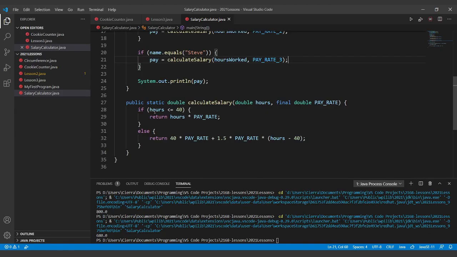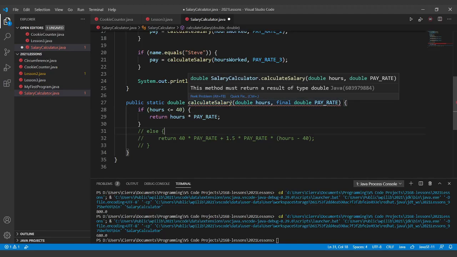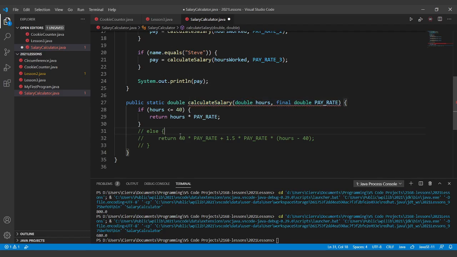And again, with a return type right here, this method is returning something. It absolutely has to return a value if you are telling it that it's going to. So if I didn't have this else statement, then it's only going to return something under this condition, otherwise it's not going to return something, and so it freaks out, because it must return a result of type double.